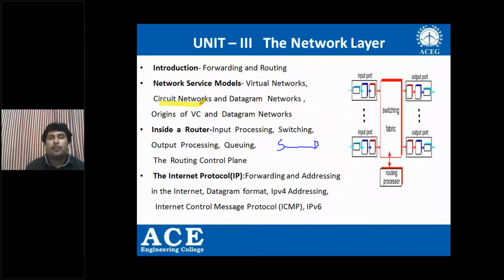Got it? So one thing to be remembered here is in circuit networks, before you exchange the data, a path has to be established and the entire data is going to be transmitted through the same path. That is called circuit network. And this circuit will be exclusively used for source to destination. Means what? In 1 hour, if I am transmitting data for 3 minutes, and for the entire 1 hour only 3 minutes the circuit is being utilized, the remaining 57 minutes is unutilized.